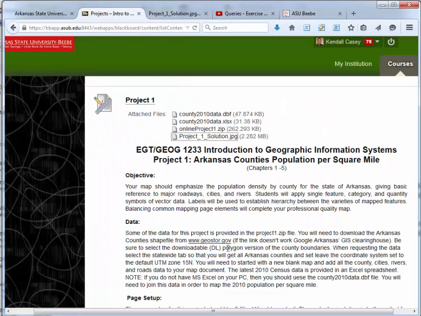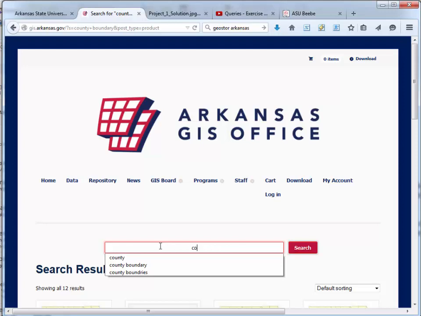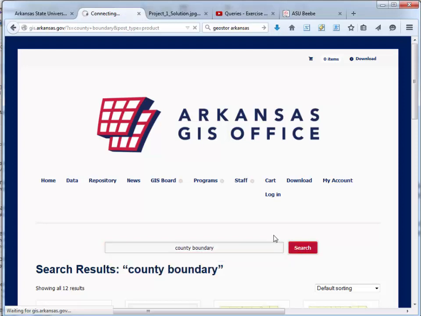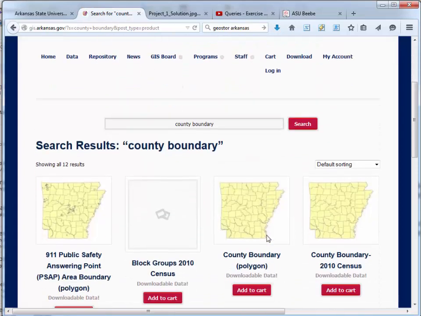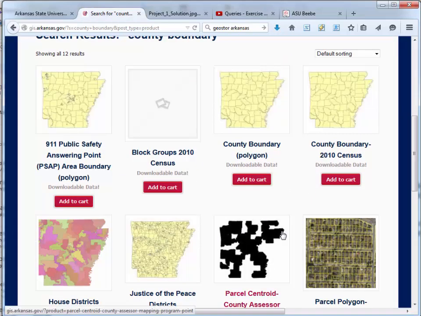So we still like getting our GeoStore data here, so let's see if this link will work. Let's search for county boundary. And I get 12 results. I could use either the 2010 or this county boundary that doesn't have a year.